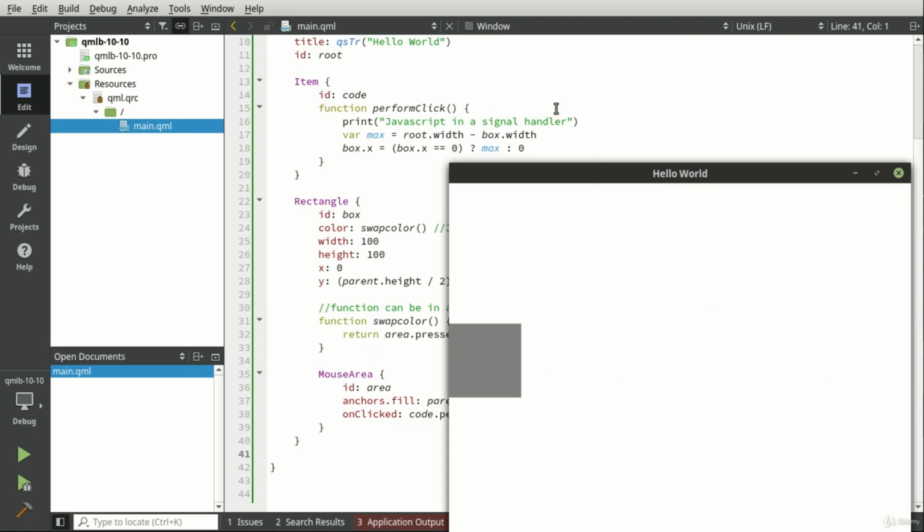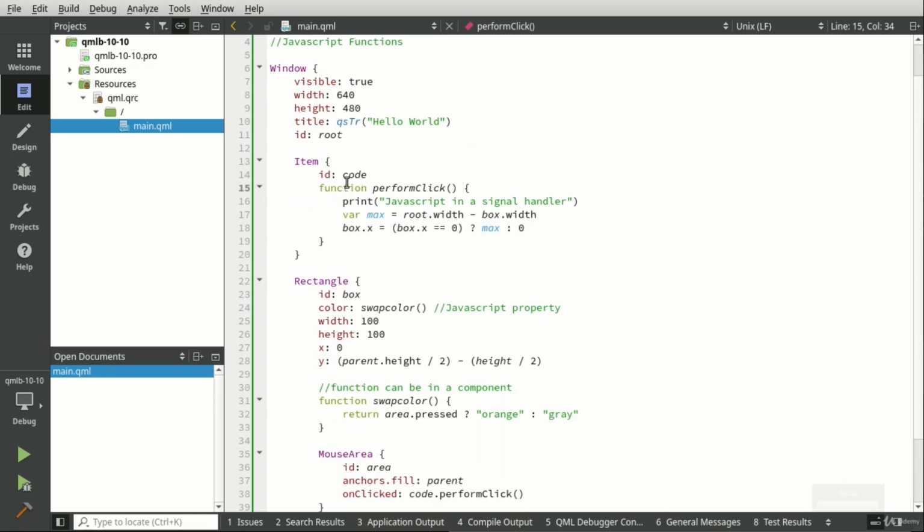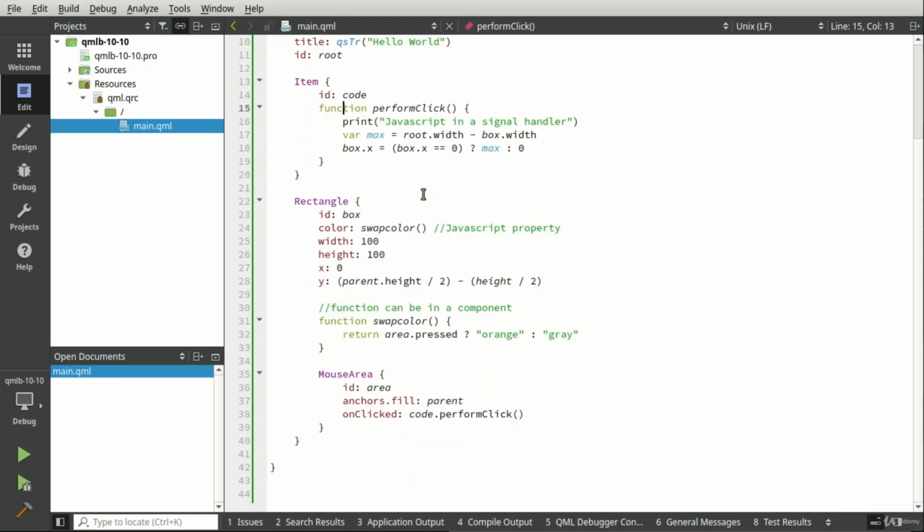Big takeaway from this video is once you start introducing the concept of functions and JavaScript and all of the complexities with it, you can make this as simple or as complex as you want to. It's actually quite common that someone will email me and ask, how do I make this work? And they send me some gigantic JavaScript file where it's trying to calculate the position of the sun, moon, and stars, and all they need is something like this.